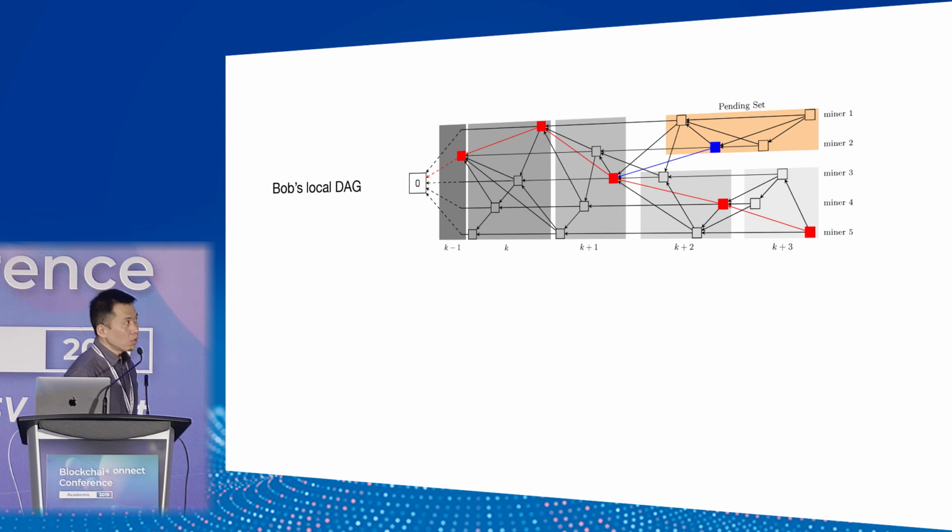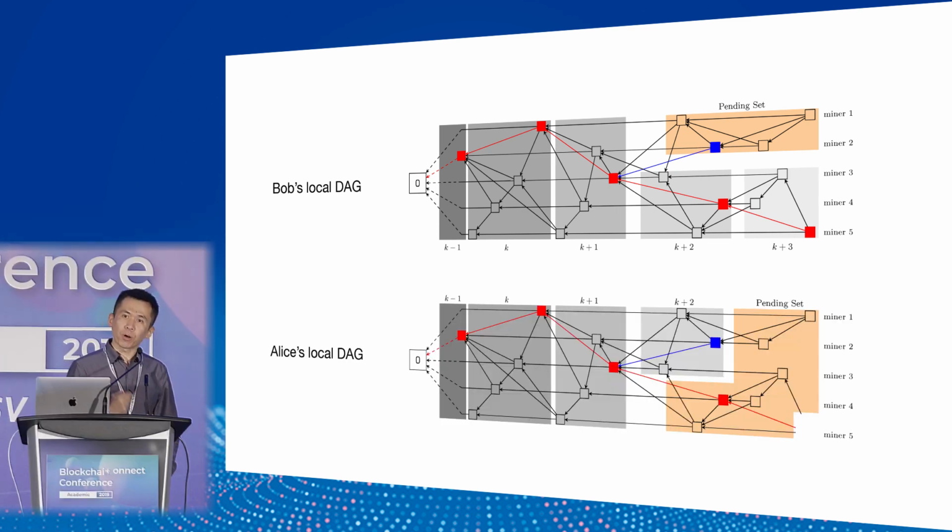Imagine this is Bob's DAG, and this is pretty much the DAG of all Alice's peers. This is the same as what we have seen before, and you see this pending set. The pending set is the set of all blocks that so far haven't been confirmed by any of the milestones on the longest milestone chain. However, due to broadcast delay, Alice might think the world is like this. If you look at this blue milestone, before Alice received the milestone by miner 5, the very last red block, Alice may have received the blue one first. So in Alice's view, the chain that connects to the blue one is the longest milestone chain, and everything else is in the pending set.